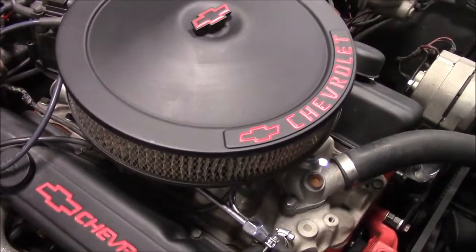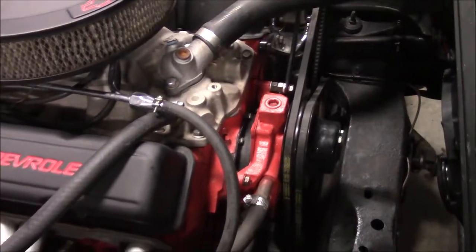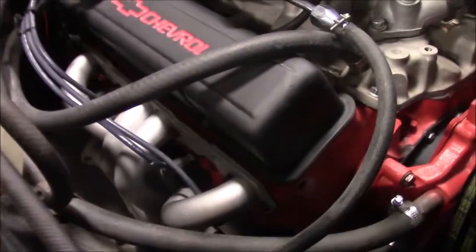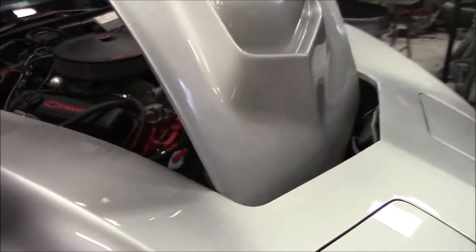The original headers came with a coating on them, but they rusted, like pimple rust, quite quickly. So these long headers that are tuned specifically for the small block Chev, we also own KingstonSandblasting.com, so we blasted the cheap coating they had on them. We'll come around to the driver's side, and look at the header on the driver's side too.